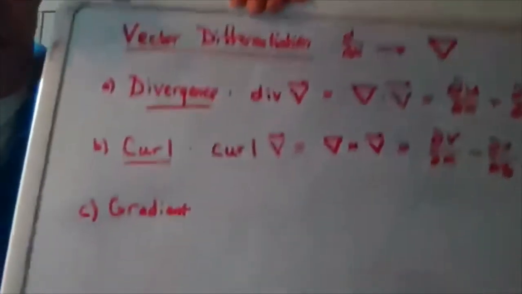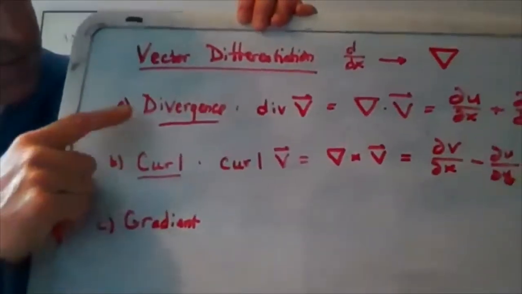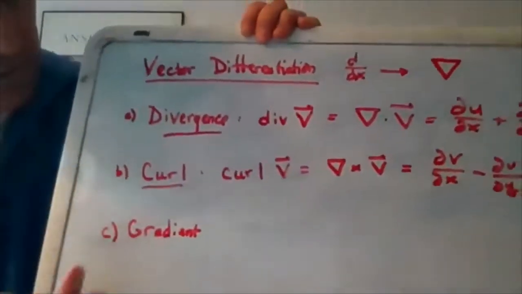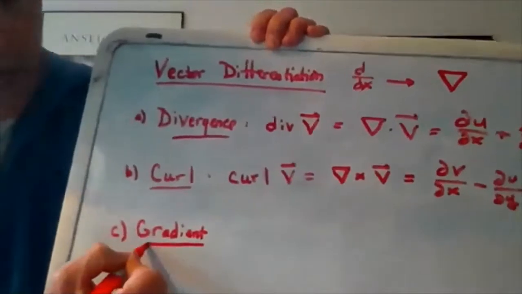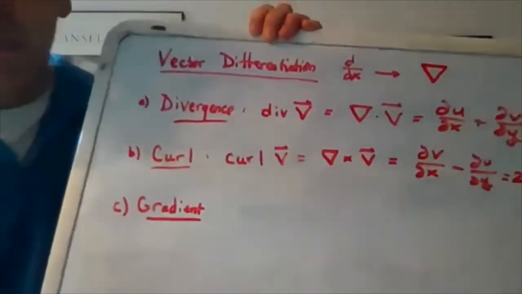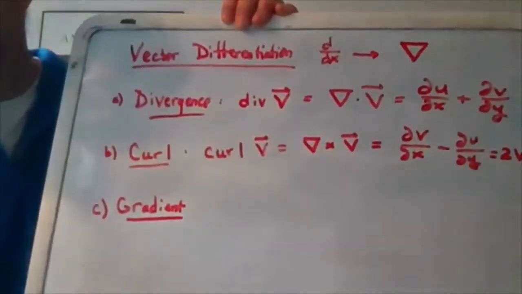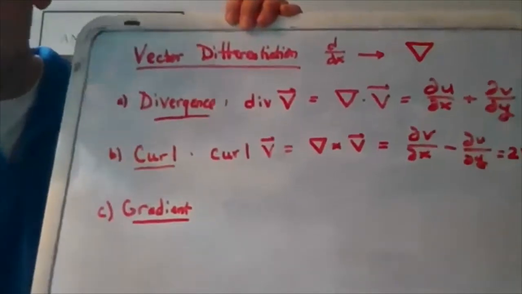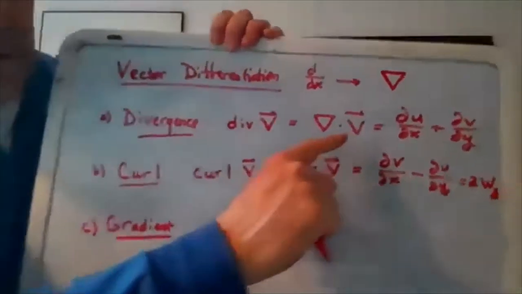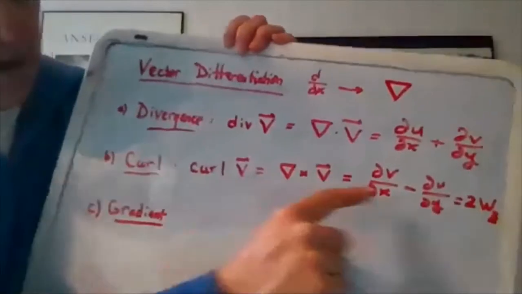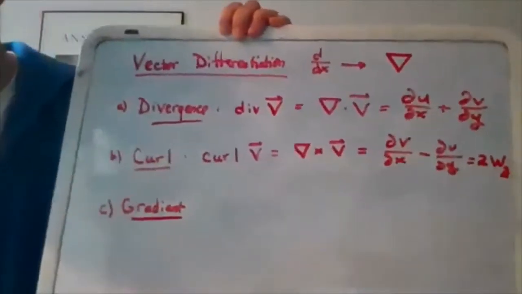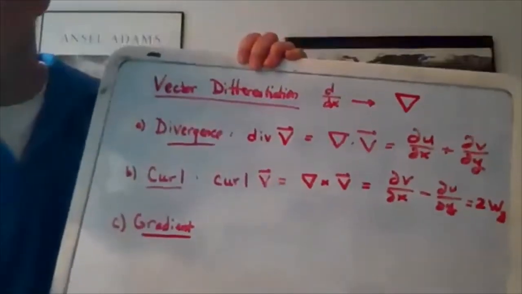Okay, one to go. Hopefully from your multivariate calculus, there was div, there was curl, and there was grad, the gradient. So what's actually going on with that? So the gradient is going to take a scalar to a vector. So here we've got vector to scalar. Here we've got vector to vector. And then the last one, the gradient, is going to go scalar to vector.